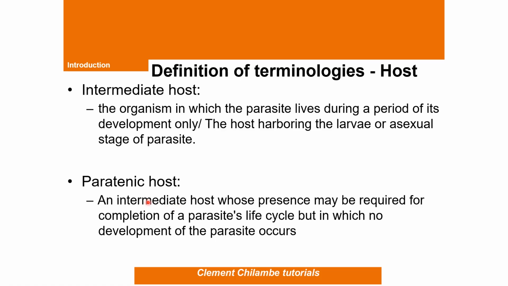We have the paratenic host. The paratenic host is an intermediate host whose presence may be required for completion of a parasite's life cycle, but in which no development of the parasite occurs. In other terms, a paratenic host is a host in which the larval stage of the parasite remains viable without further development. Such a host transmits the infection to another host. No development of the parasite occurs. That's the most important thing.